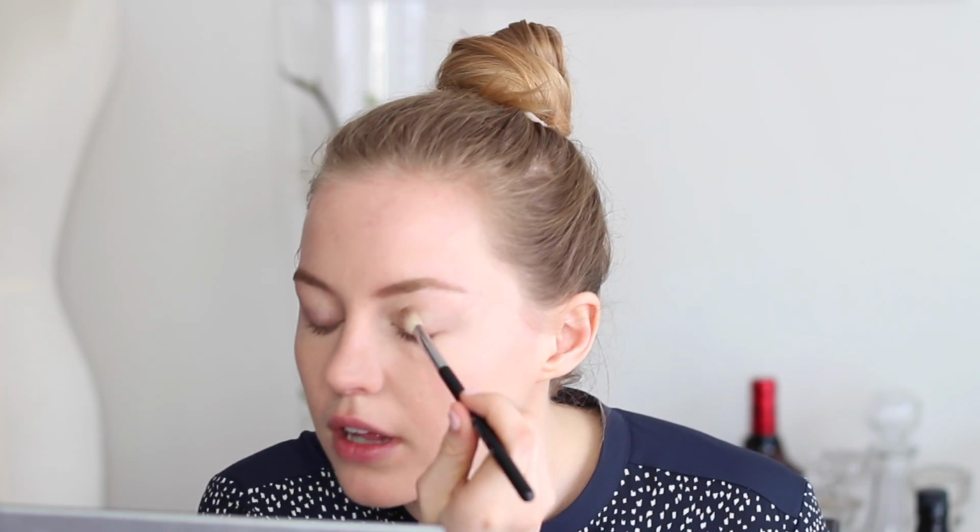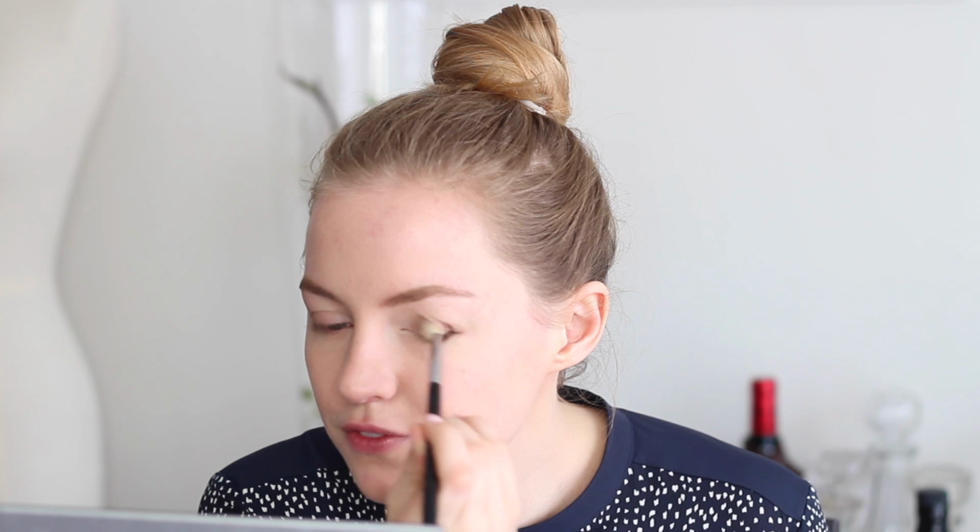Now I'm gonna use a little bit of the bottom right color just all over my lid on a Sigma Blending E25 brush. I love to apply it with a blending brush because it is very light, so you have full control on what you're doing and you're not ending up with a very dark smoky eye. But this shade is beautiful. It's a satin finish that looks very natural but still adds a little bit of something to your eyeshadow look.